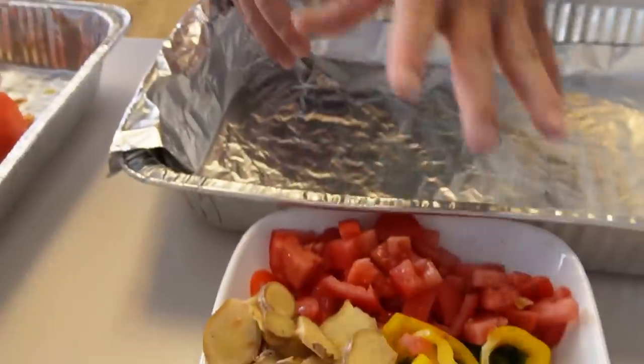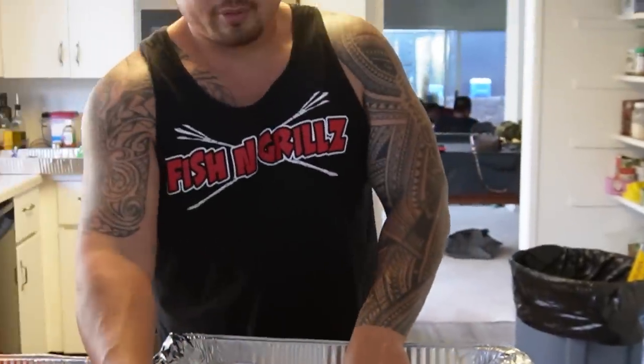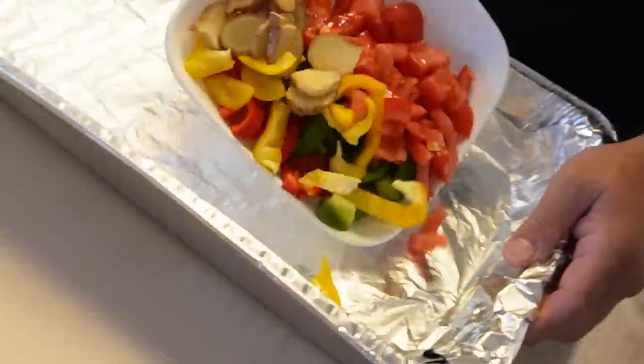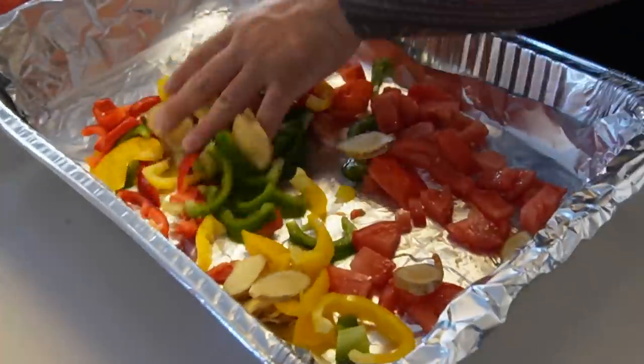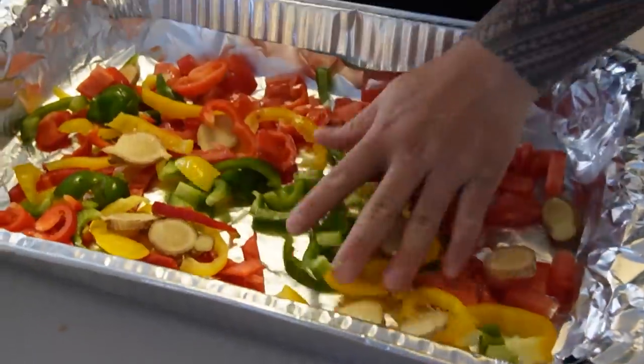Alright, just layered the pan with some non-stick heavy-duty foil so it doesn't stick. So I'm gonna lay the vegetables on the bottom as the bed. All right, some sliced ginger in here too. Nice and cozy for the fish.